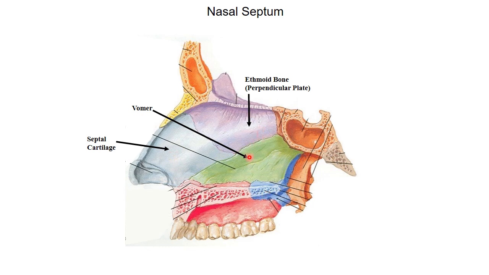And then the back side of the nasal septum is contributed to by two bones: the ethmoid bone here in purple, and then there's this little green bone here called the vomer. Okay, vomer is not a right and a left one. It's an unpaired bone. It's kind of a funny little bone here. It's kind of triangular shaped, and it's just a little plate. It's a little chip of bone right here that sort of makes up the posterior, inferior, I don't know, third of the nasal septum. And then the ethmoid bone. Remember, there's our crista galli right there. And then this little part of the ethmoid bone that sticks down into the nasal septum is called the perpendicular plate. Okay, that's the other part of the nasal septum.